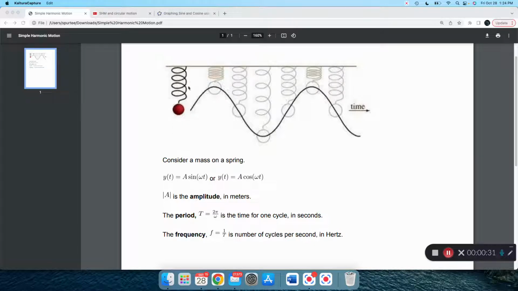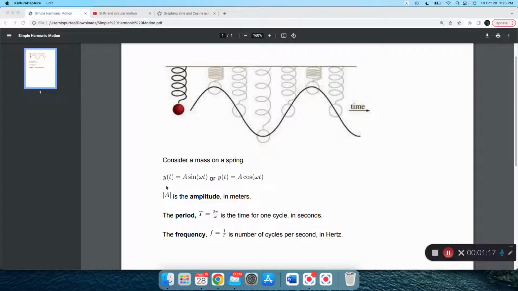So imagine this mass has been let go and it's been bouncing, and we're starting our clock right when it's at this position and it's on its way back up. So it's going to go up, go back down to its regular equilibrium position. It's going to stretch out. It's going to go back to its original equilibrium position, and it's going to get scrunched up and so forth. Well, look at that. That's a sine wave. So with this mass on a spring, we get sines or cosines, depending on when we start our clock. If we started our clock right here, we would call this a cosine. If I start my clock right here, I would call it a sine.